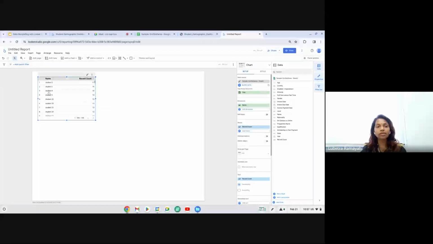So when it connects, it automatically will create one chart for you. You don't really have to wait until you manually create. It will just automatically create one chart. Here, now you can see the data source being added to your dashboard.